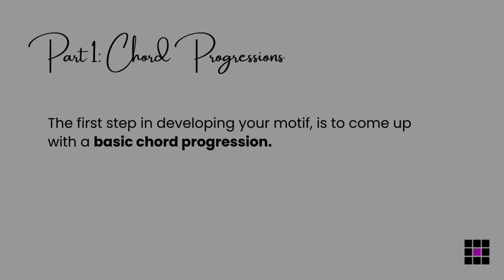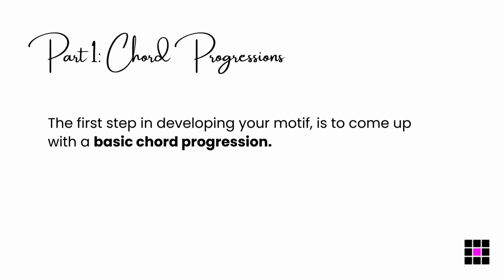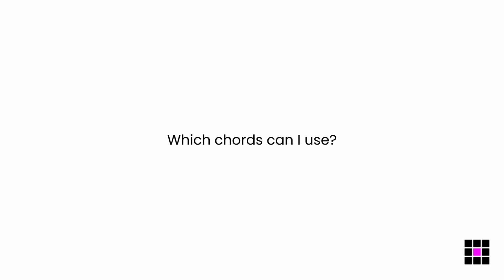Let's jump in. The first step in writing your song section is to come up with a chord progression that fits nicely under your motif. We're going to be looking at how to snazzy up chord progressions in tomorrow's lesson, but for now, something really basic is going to do nicely. The first thing to do is to figure out what chords we can use. To find the chords, start by writing out the notes in your key.